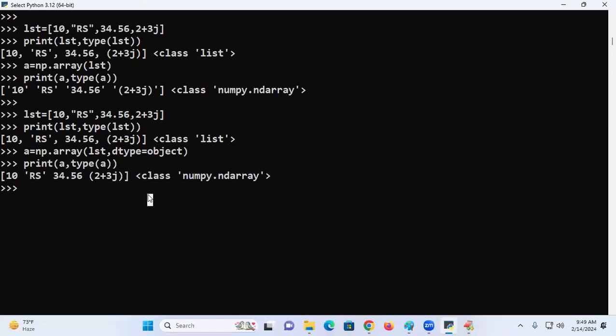Here also the ND array will be available, and both are mutable. And the ND array will take all of them as similar type by treating everything as which type? Object type. Irrespective of the type of values you have, they are converted into which type? Object type.